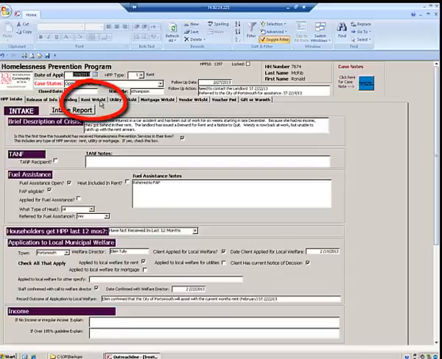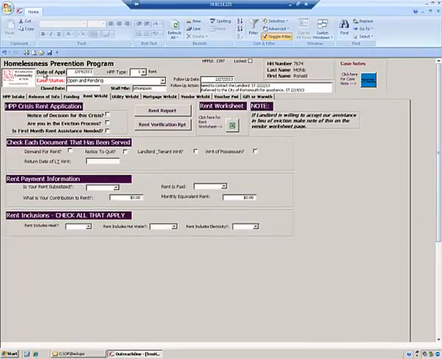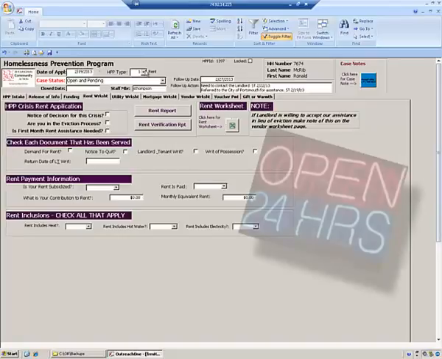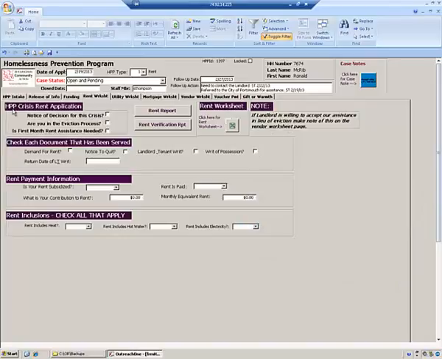Now you remember these are all tabbed up here at the top of the page, and we're going to go right to the rent worksheet. And underneath the dashboard, which stays open all the time for your reference, you can see on the rent worksheet there are just a few questions really, and the first box up here asks about the rent application.